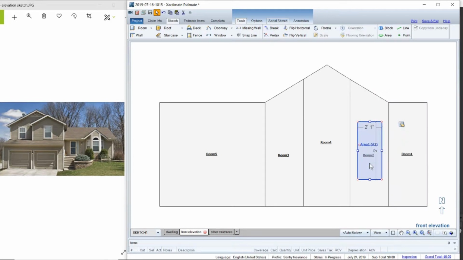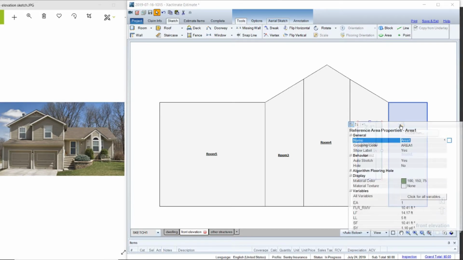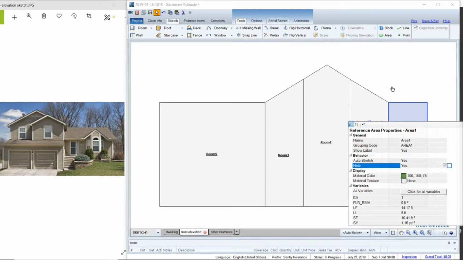And now to subtract this window from your area or your elevation area here, we're going to go in the properties of that area, and where you see it says hole, no, we want to click that and create a hole. So yes, we're creating a hole in the wall.